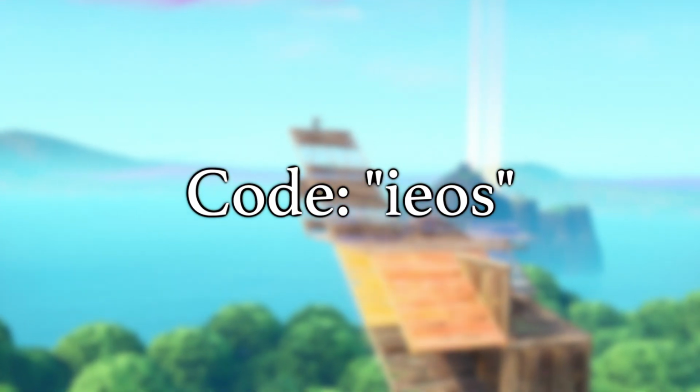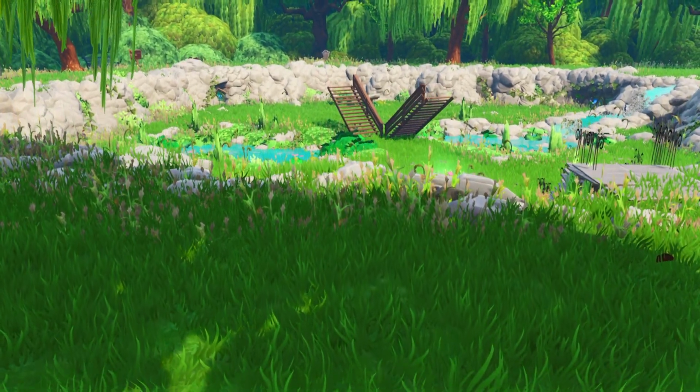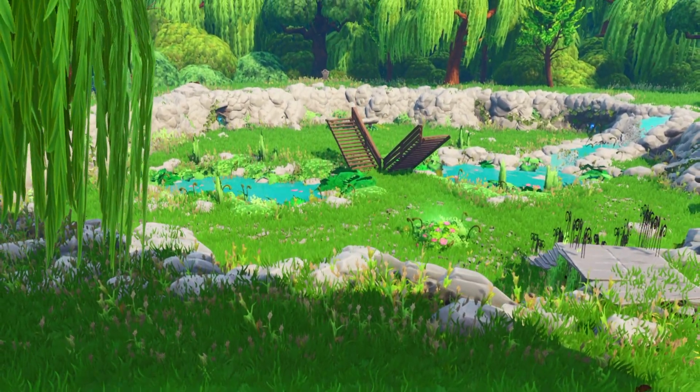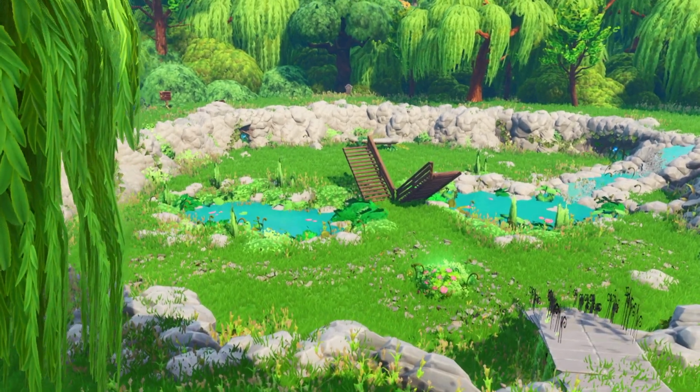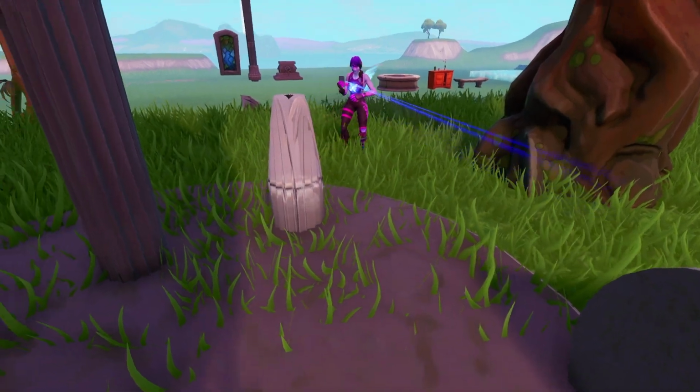Now, the design we came up with for this map was a very aesthetic forest slash garden design, and it actually turned out quite amazing. We spent around 10 hours making it, and finished with just under 40,000 memory.